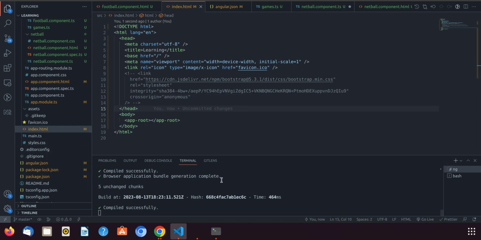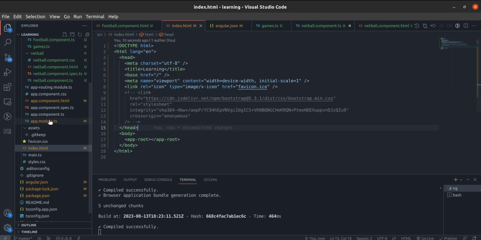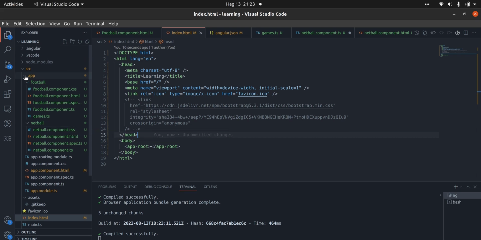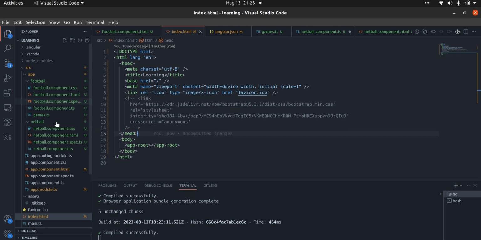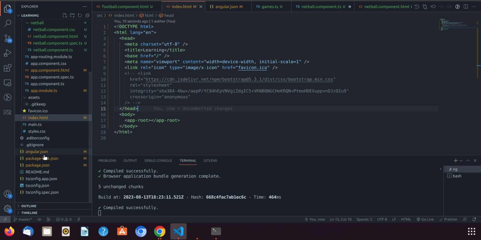Okay, so there's one thing that you need to know. Angular always listens when we are within the application. As long as we're working within the application, Angular will always listen. But when you come to your JSON files, the readme, the ones that are outside the application, Angular will not listen, which means you'll have to restart your Angular CLI so that it can effect all those changes.